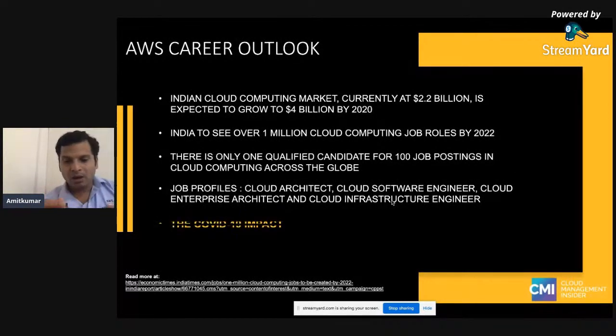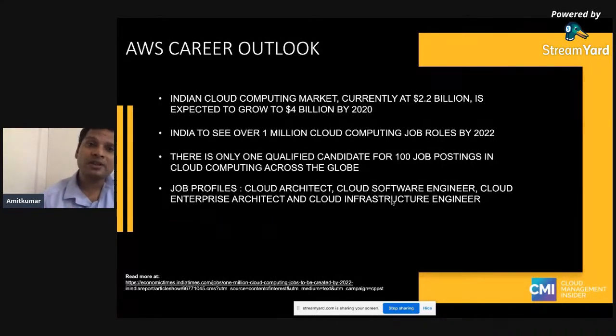During the COVID-19 impact, most of my own clients who have moved onto the cloud did not have to worry about the availability of their infrastructure. During this crisis, people were able to spin up thousands and thousands of virtual desktops so that they can securely connect to their enterprise applications without worrying about data loss, data theft, or compromise, because within a few hours they were able to spin up multiples and multiples of virtual desktops on the cloud.